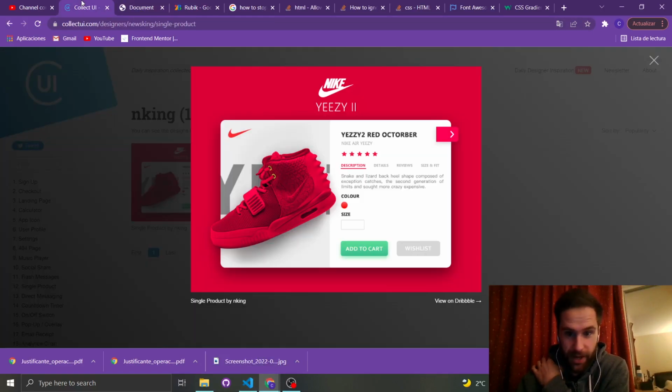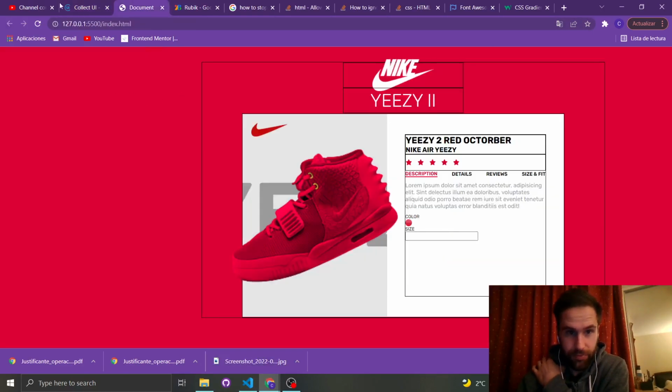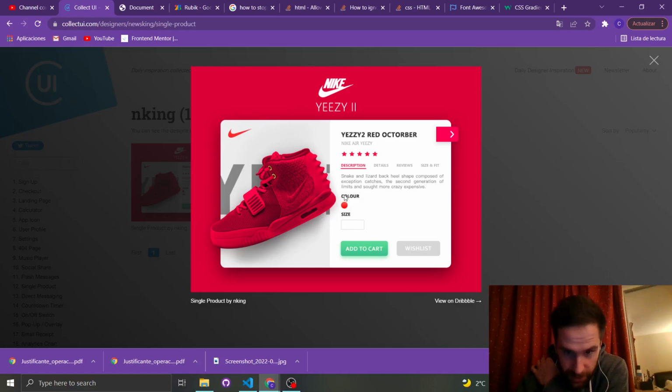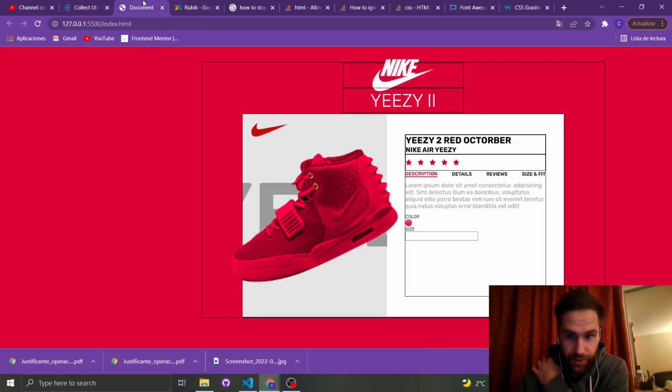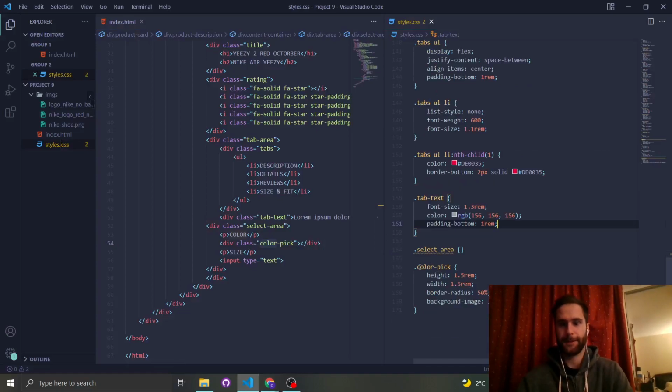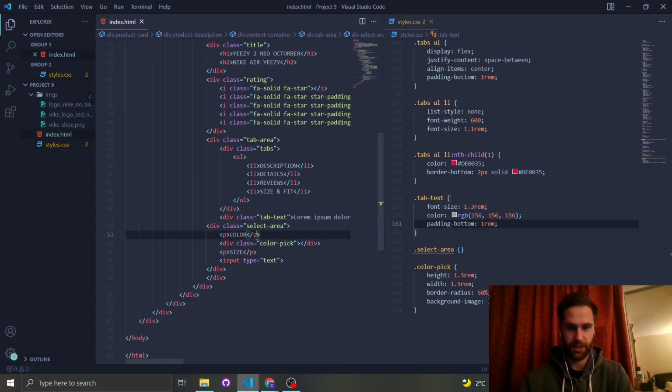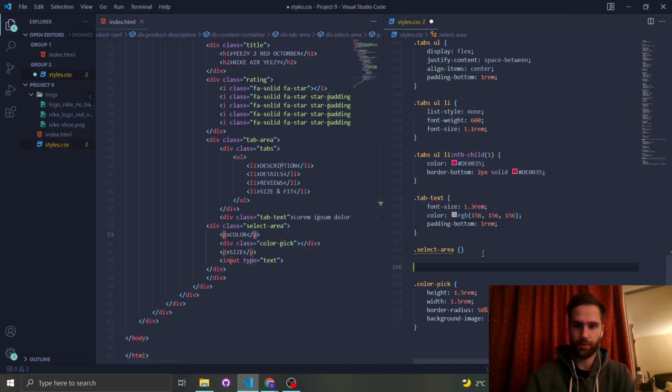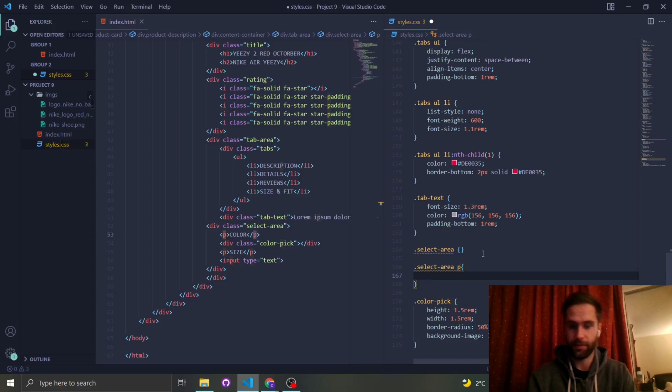Nice. So if you notice, it's not pushed out. It's good. Okay, I'm happy with that. So now we're just going to give this text more weight and a bit more height as well, and a bit more size. Okay, so to do that, we have to select the actual p tags. So we're just going to go select area p tags, and it's going to select all of the p tags. Okay, and for this we're going to say font size.